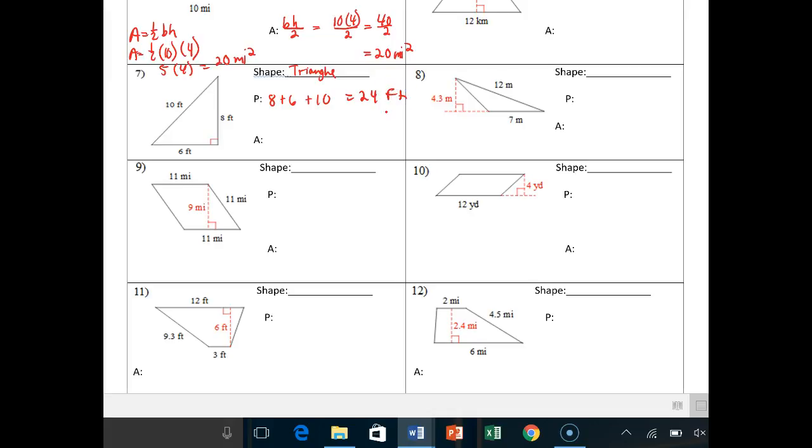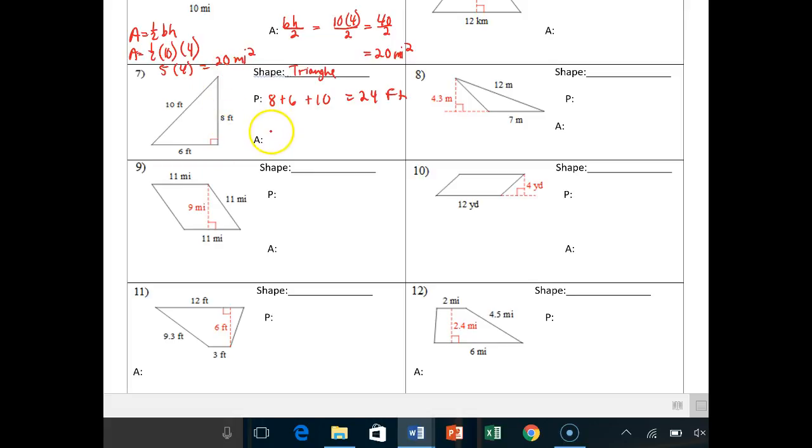Now, what's your height? When you get measured at the doctor's office, you stand up straight, so it's always coming from a right angle. It's never going to be something diagonal like that, unless it was a dotted line. That would indicate a height. So here you're standing up straight, you're 8 feet tall.